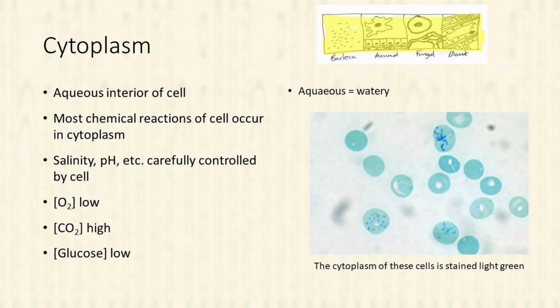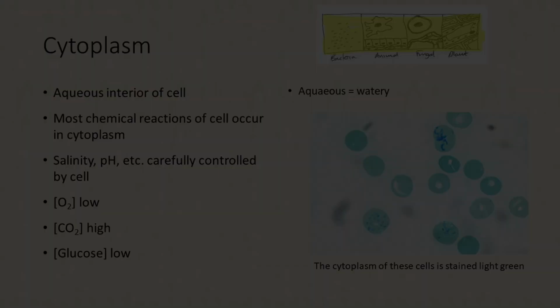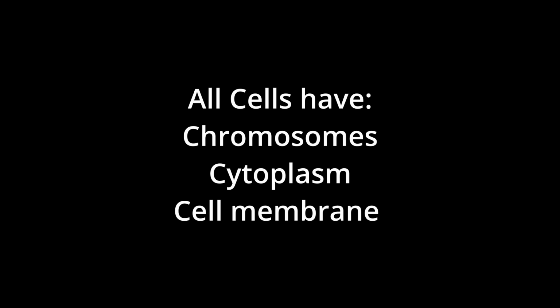The interior of the cell is optimized for the numerous chemical reactions that occur there for survival. The watery or jelly-like solution inside the cell is called the cytoplasm. Different proteins maintain the cytoplasm at the perfect acidity and salt concentration for reactions to occur. Because eukaryotic cells use oxygen and glucose constantly for making energy, the concentration of these substances is always lower than outside the cell, and the waste product carbon dioxide is always at higher concentration than outside the cell. Remember, all cells have chromosomes, cytoplasm, and cell membranes.